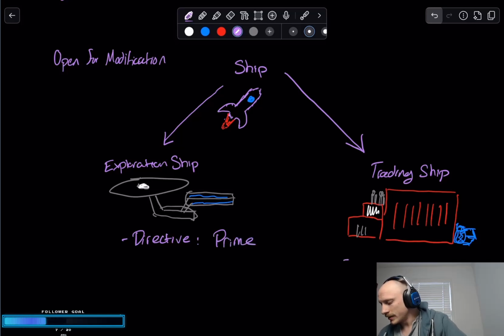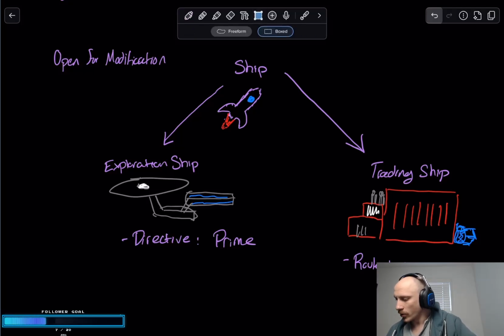Whereas this one has a route list, where it keeps track of its routes. What routes, previous routes? I think something might be more appropriate for this.